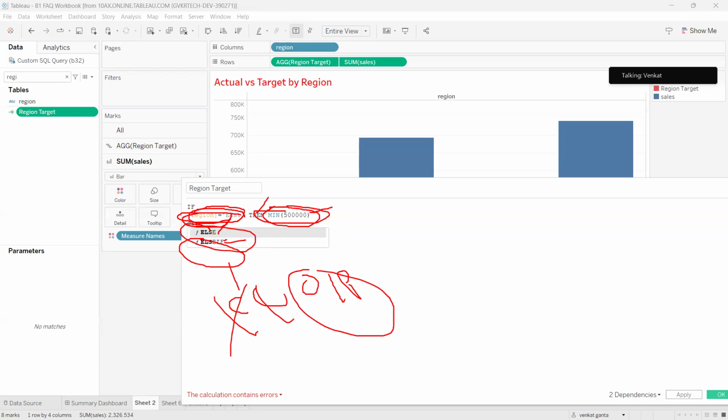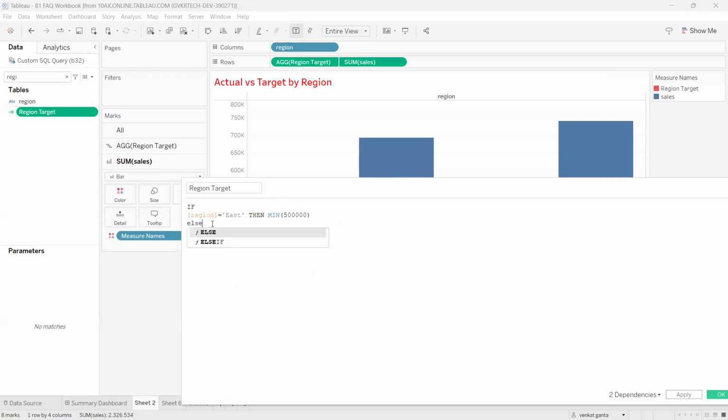Hope you understand. Now I'll go for ELSE IF, when you want to provide the condition as well as the output. What is the condition here? For example, if the region is equal to West, then I want the target to be 4 lakhs.